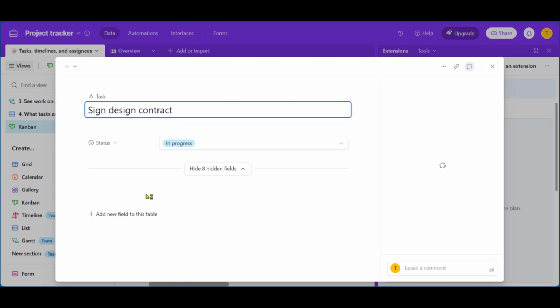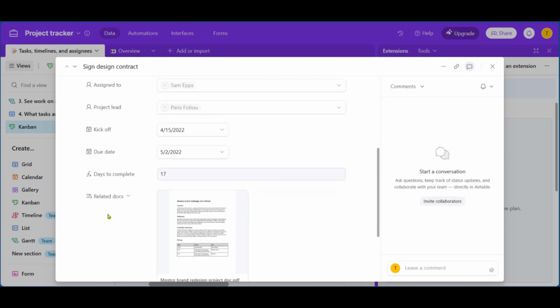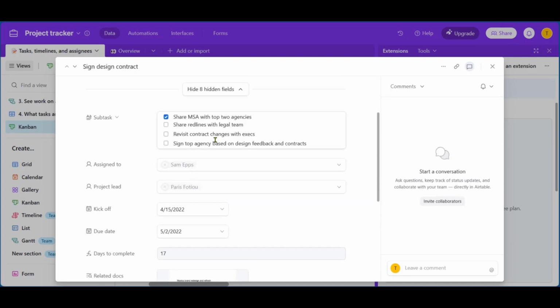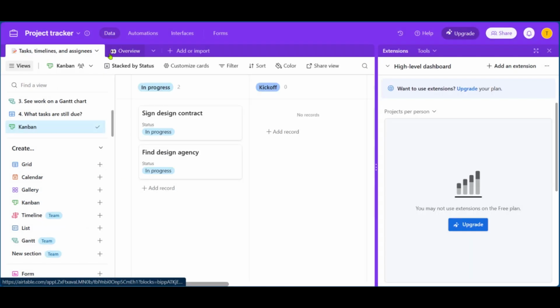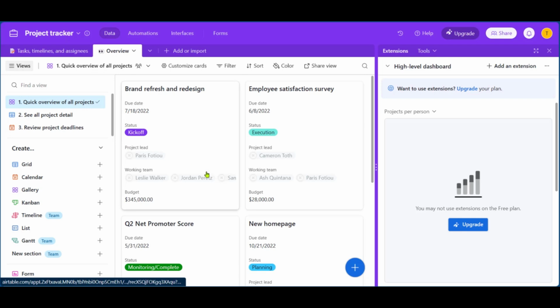And when you click on this, you can easily see who is added to this task and ask questions based on it. If you have comments, you could also drop a comment right here and start making comments with those who are working on this card. You also have the option to invite collaborators, and when you invite them, you can simply assign them to this card.